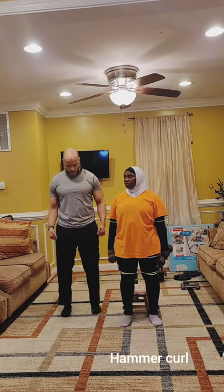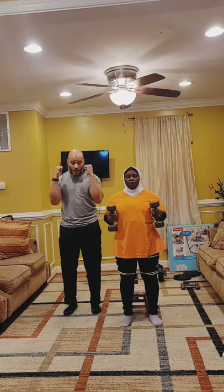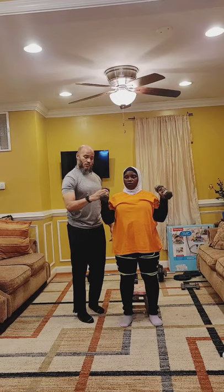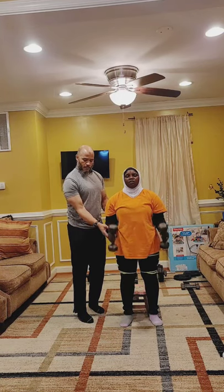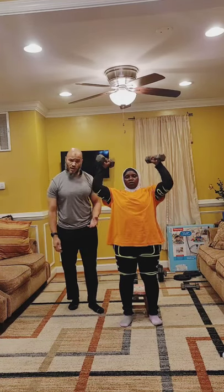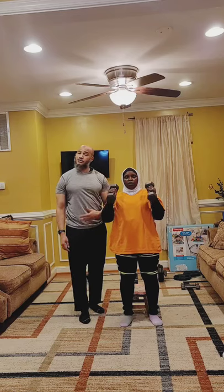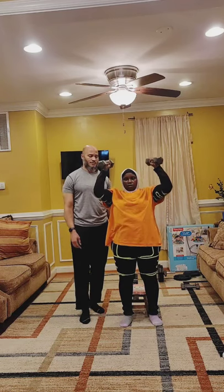What am I doing? Hammer curl. What is hammer? Like hammer. Up and press. There you go. One. Keep them straight like this, though, when we press up. Two. Okay, down. Keep my elbows tight. All the way down. Down, up. Now hammer. All the way up. Now press straight up. Two. There you go. We've got to make sure form is correct, right? Make sure we get the complete movement. Work all the muscles that are intended to work, but also, number one rule, safety.